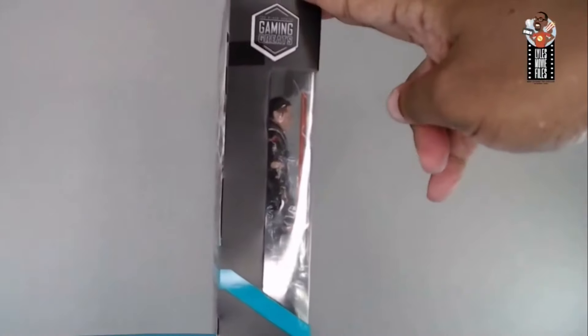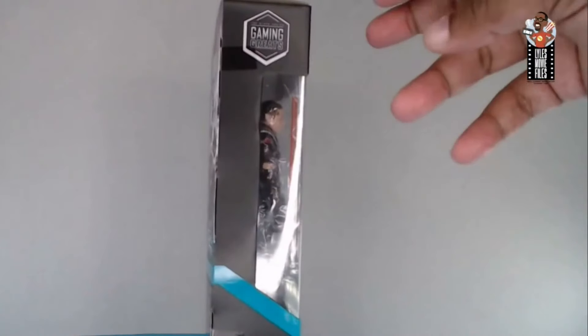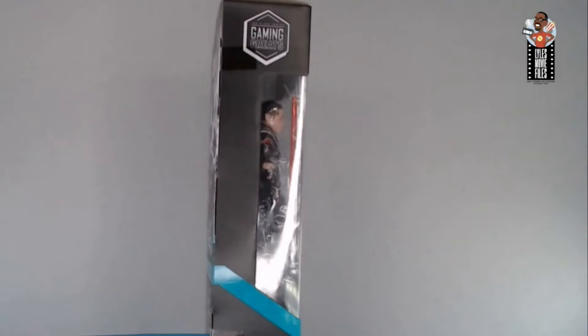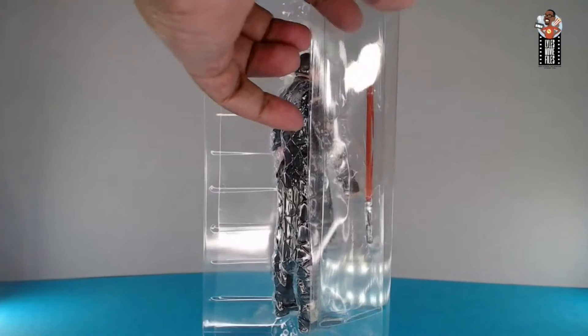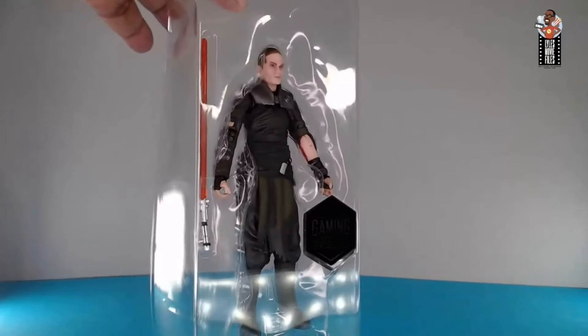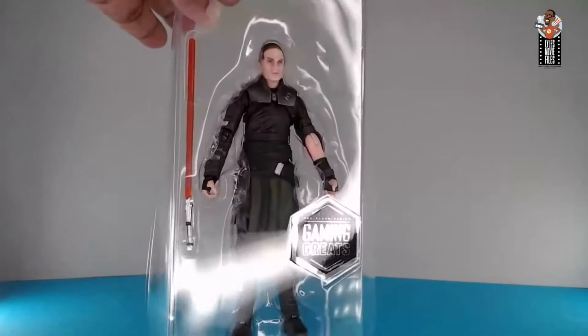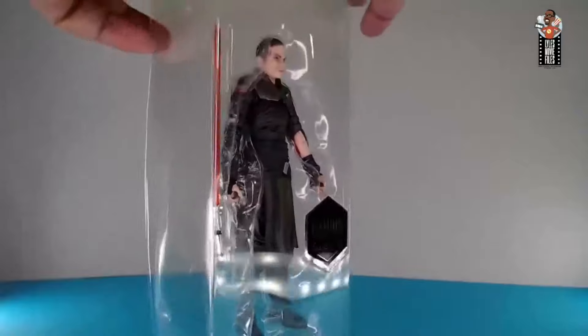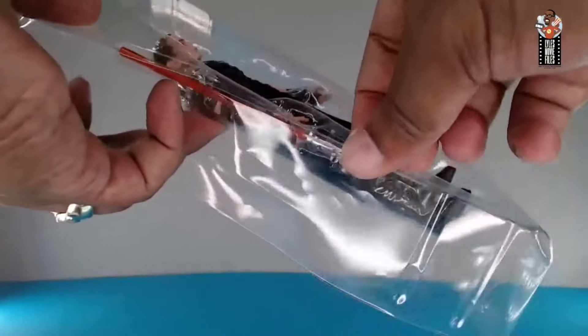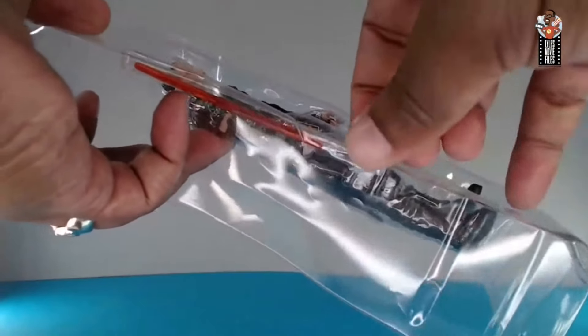On the basic side it's just Gaming Greats and your usual window packaging. Now let's open up and see what's really going on inside. Star Wars figures are set up really interestingly because it's just the plastic on the outside as part of the tray. Same Gaming Greats sticker here. Use that tray, then as always very carefully remove that lightsaber with a quick pull, and then push the figure out.